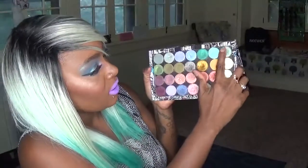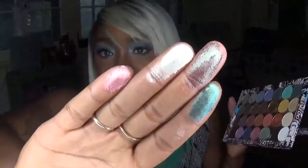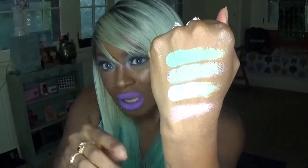Okay, so if we're looking here in my Luxie Beauty palette, I'm just going to give you guys a little swatch here of some of the shades that reminded me of some of those shades in there. These ones are way, way, way more opaque, way more pigmented. Not exactly the same at all by any stretch of the imagination, but they just remind me of the Jouer shadows. Just the way that they have those iridescent, like if you move your hand a different way, or in the lighting a little bit differently, they just tend to show the blue or the teal or whichever color that they are.